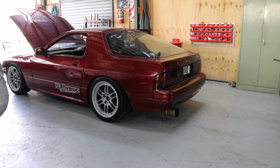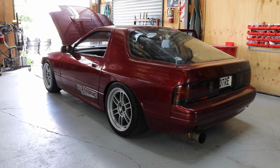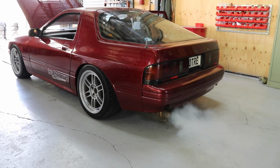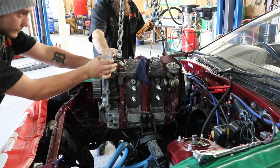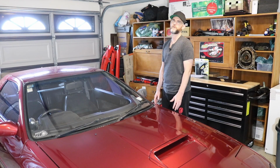After getting an expert to look over the car, it was a no-brainer to get the engine pulled for inspection. We had high hopes that it was just a water seal. But unfortunately, it wasn't the best of news. So what's that? I need to take a seat, do I? Yeah, I need to take a seat.